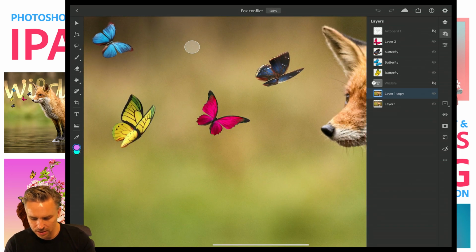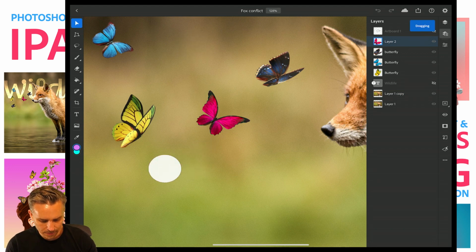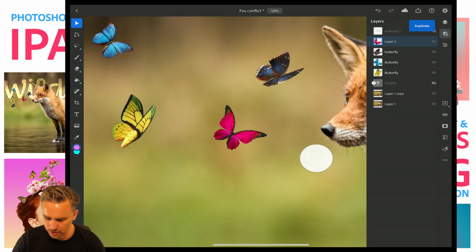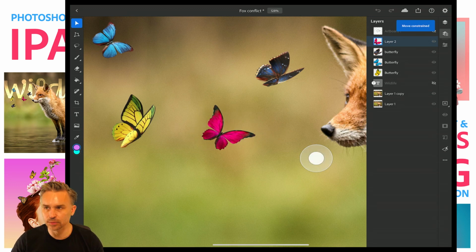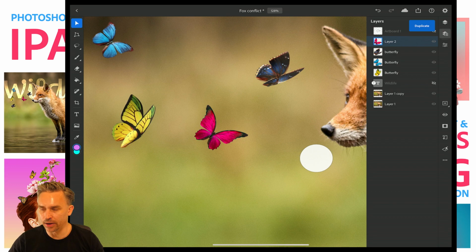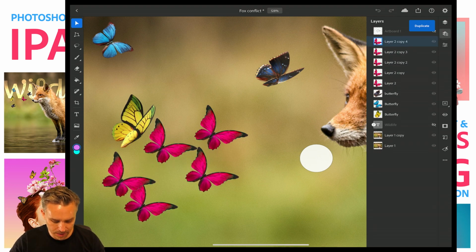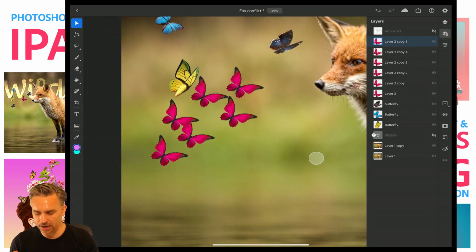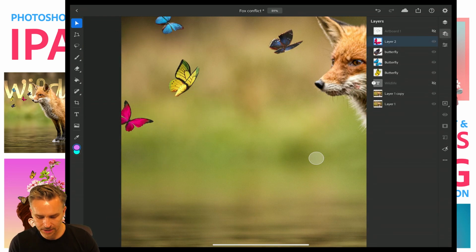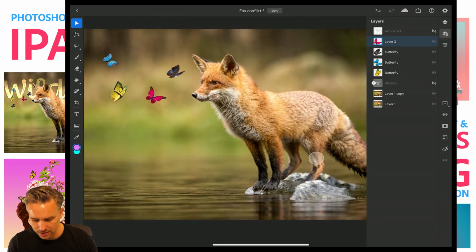So I'll go right over here and I'll just select this butterfly. And what I can do is constrain its movement using this little control point, right? It's kind of like the shortcut keys, like the Option, Command, Control and Shift on your keyboard. I can drag this out, and now I can duplicate this butterfly. Bam, bam, bam, bam, bam. There's multiple butterflies and multiple layers that it made, right? So again, I just like that little control key. Keep that in mind as you start working away.